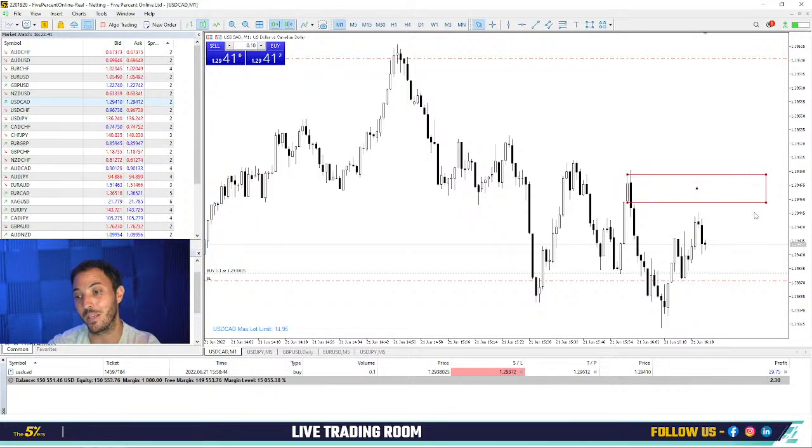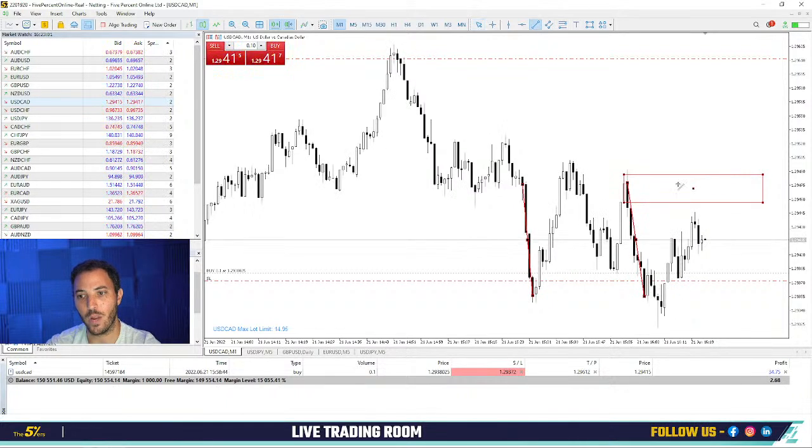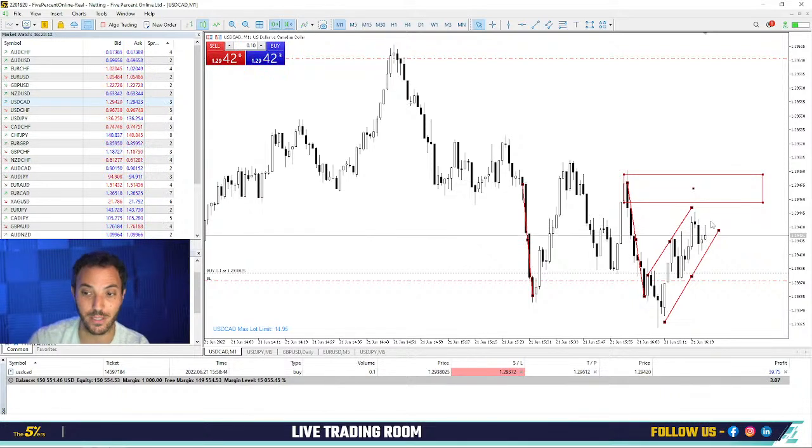So I want to be taking some profits and leaving some money to run, because now the odds are to the downside. Just compare this movement down, how powerful that was, or this movement down, and how we are now going to the upside. We're struggling to go up. We're moving to the upside in a channel. That's not a very powerful movement to the upside.